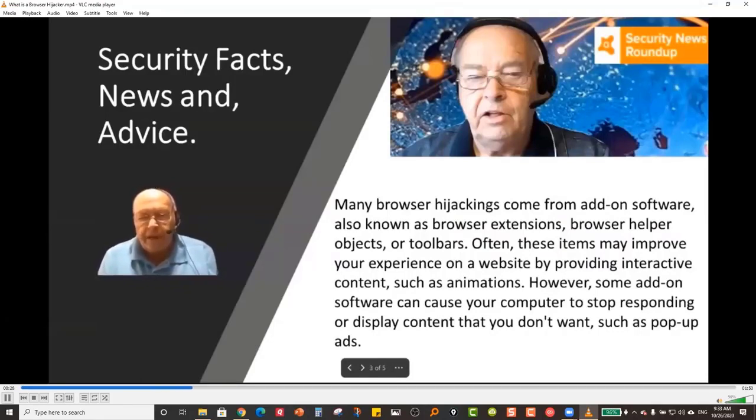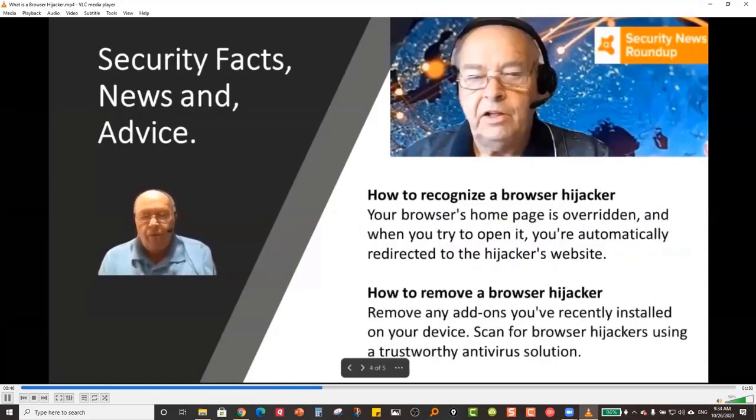Often these items may improve your experience on a website by providing interactive content, such as animations. However, some add-on software can cause your computer to stop responding or display content that you didn't want, such as pop-up ads. One of the ways to recognize a browser hijacker: your browser's homepage is overridden, and when you try to open it, you're automatically redirected to the hijacker's website.